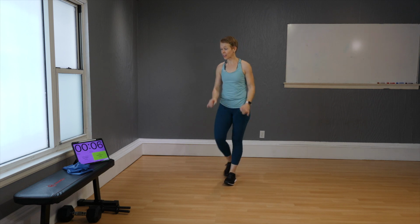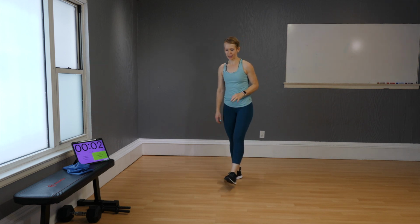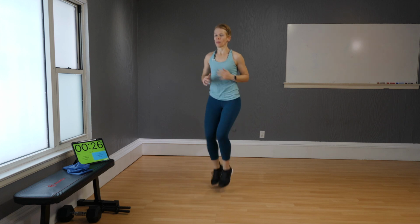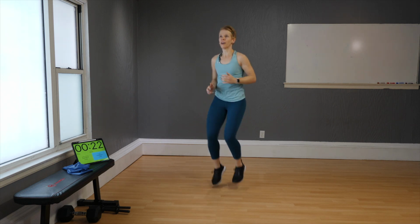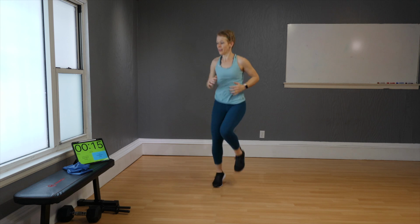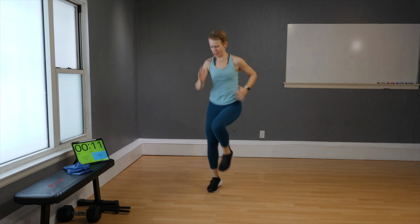High knee run. Let's do the same thing. 20 seconds. And then a 10 second burst. Go. 20 seconds right here. Very good. Okay. It's coming. Come on. Breathe and go. All you got.